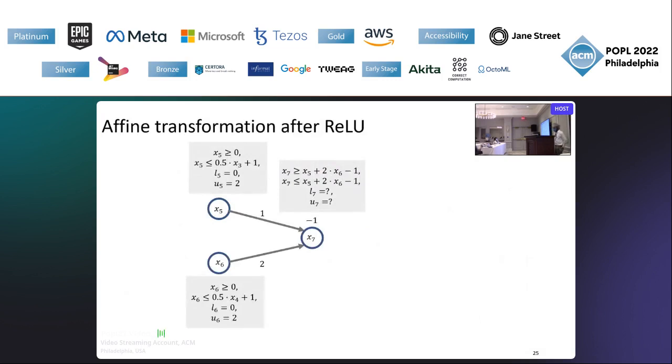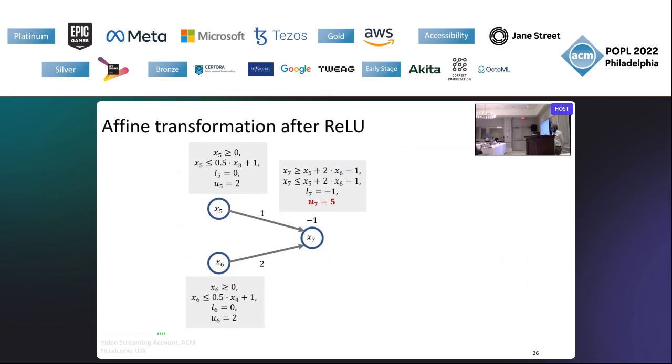So how do you compute, after the affine transformation, the bounds for the neurons, in this case x7, right? So you do the affine transformation again, you can in a straightforward manner add the linear bounds, but next you have to compute the bounds of x7. What is a straightforward way to compute this? It would just be that you can plug in the interval bounds for x5, right? So if you do that, you would get that the upper bound is equal to 5. Is that the best we can do? Not really. You can actually do better, right?